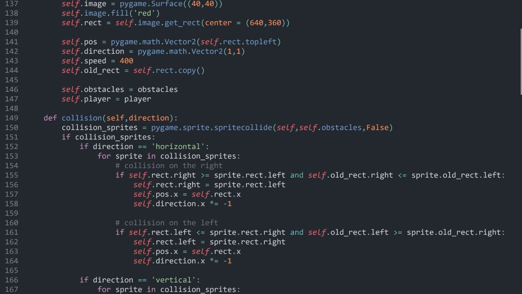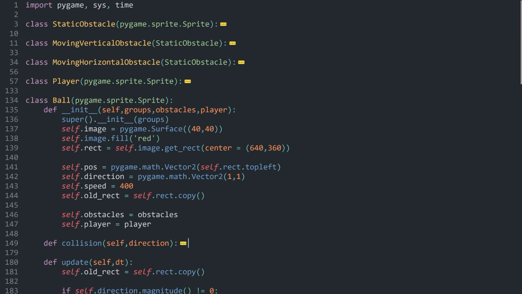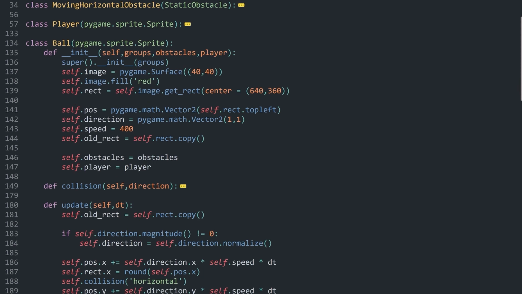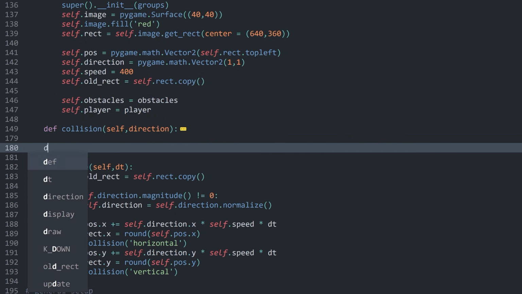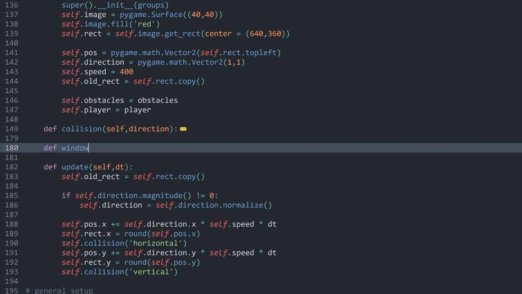But we do have to work on the window itself, and that one shouldn't be too hard. As a matter of fact, if you understand this logic here, figuring out the window logic shouldn't be too hard. But, well, let's do it together. So I want another method, and I call this one the window collision.